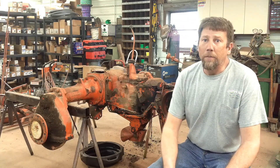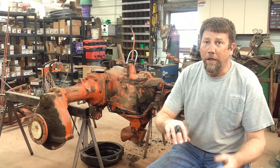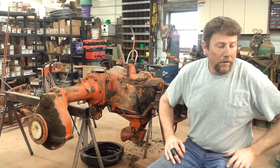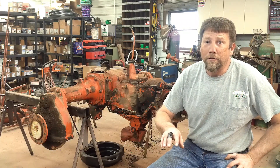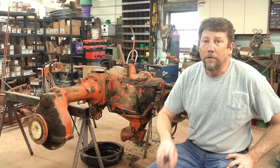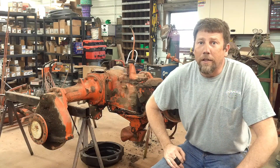I want to remind everybody to stay safe out there. The other day at work, out on the job site, I managed to run a Phillips bit and an impact through my finger. So if you're looking to cut meat out of your diet, I don't recommend this method — it doesn't feel real good. That's the tip of the day. Stay safe. Catch you next time.